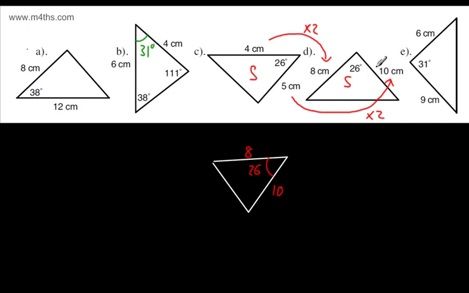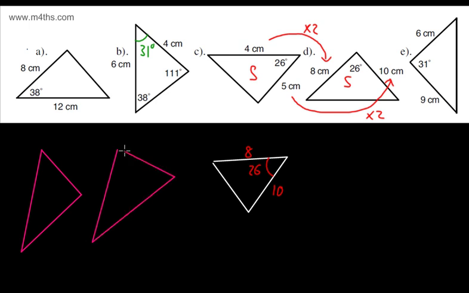So what I've got then are two triangles. I'm going to sketch both of these up below. So I've got this one, and it's going to look something like that. And then I've got this one over here, and I'm going to give it the same orientation, the way round that it goes. If I fill out the information, we're going to have this angle, which is going to be 31, that is going to be 6, that is going to be 4. This is going to be the 31, that is 9, and that is 6.